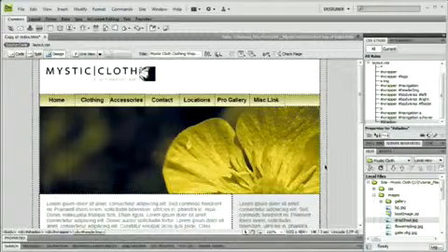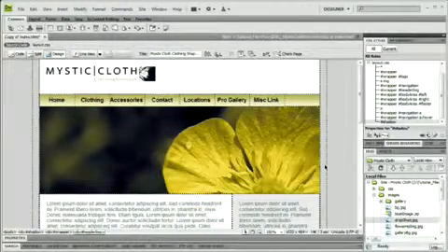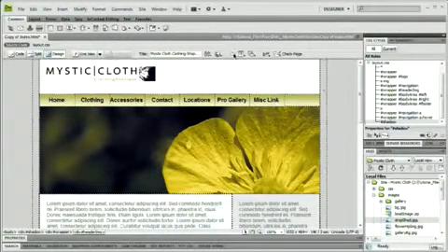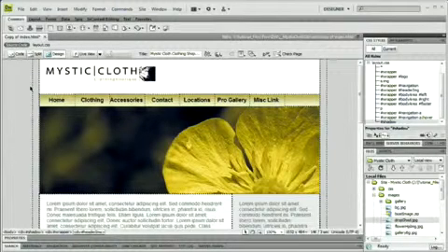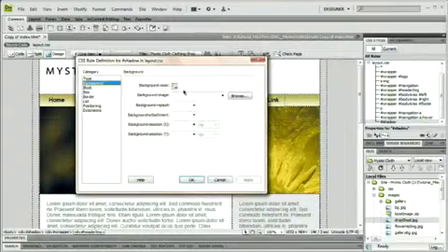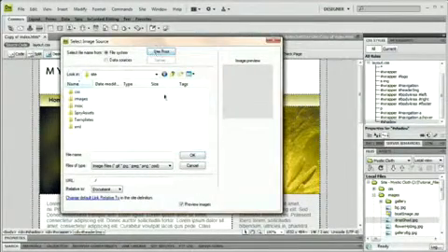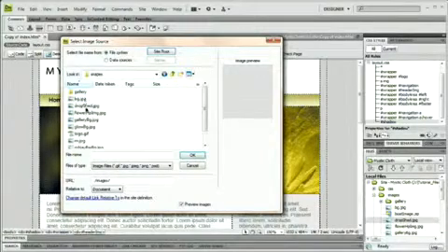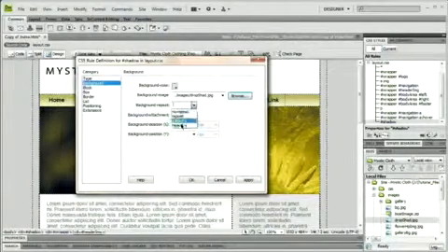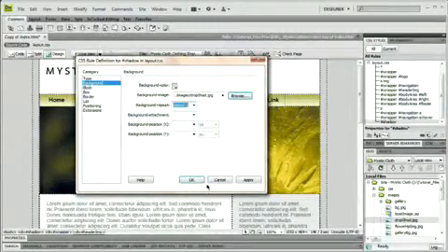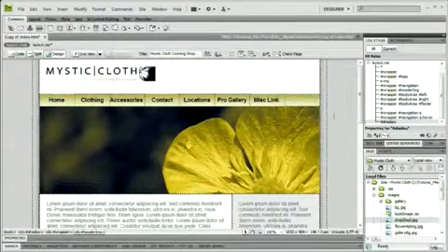So what we just did was we centered our shadow to the actual web browser, and our actual wrapper div is just centered to the inside of the shadow div. So now that we've done that, it's a matter of just placing that background image. We're going to say browse. We're going to choose site root to make sure we're working in the correct site. Double click images, choose drop shad, and I'm going to say repeat only along the Y, and just hit OK. We can see that we now have a very nice shadow.